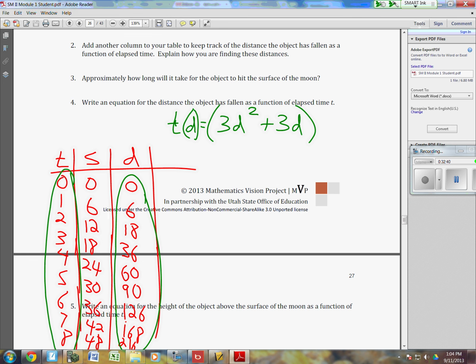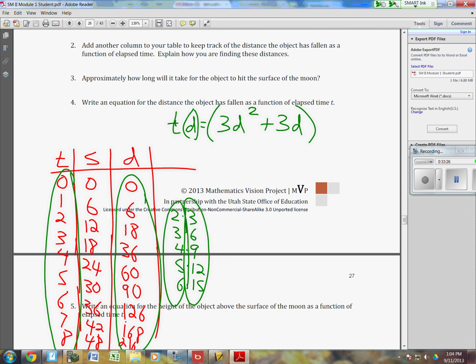Hey, by the way, you guys, the way I came up with this function is the way we did that one at the first of class. We doubled it. I would just start with 6 right here. Double 6, you get 12, 36, 72. Oh, wait, maybe I didn't double it. That's 2 times 3. That's 3 times 6. Oh, I didn't have to double this one. Did I double it when I did it with you guys the other day? 2 times 3 is 6. 3 times 6 is 18. 4 times 9 is 36. 5 times 12 is 60. You guys see this pattern? 6 times 15 is 90. I had 2 linear factors right here. Do you guys see that?